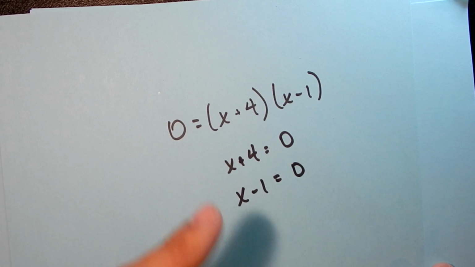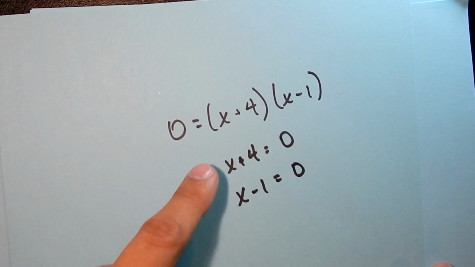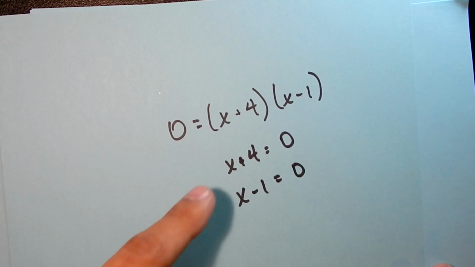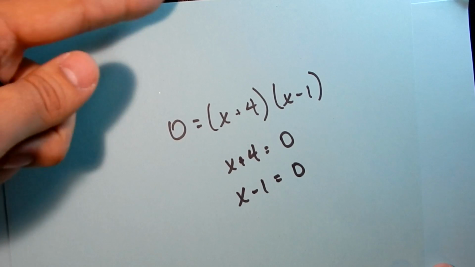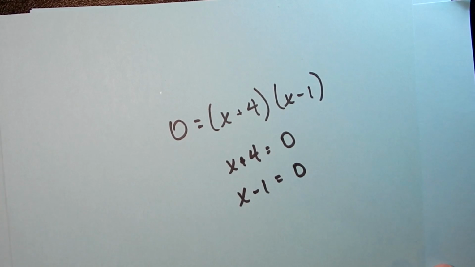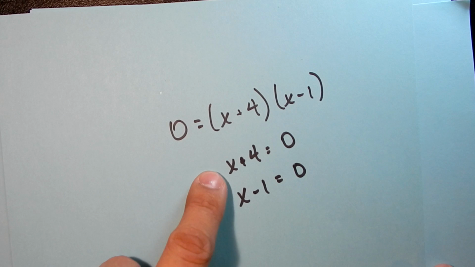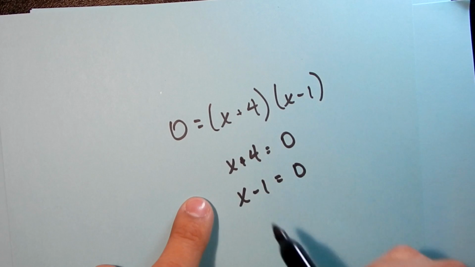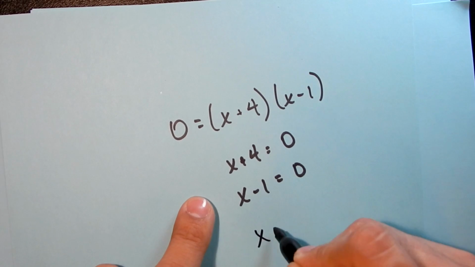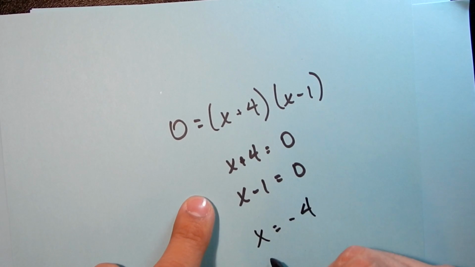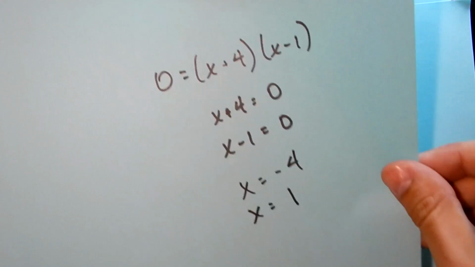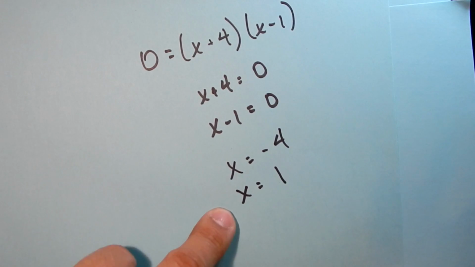like solving quadratic functions. So when you're finding the zeros or the roots or the solutions of a quadratic function, there's a lot of steps up here. Maybe you got to this point by factoring. But if you want to find the solutions of this, you say, okay, x plus 4 is 0, x minus 1 is 0. So that means that x is equal to -4, or x is equal to 1. So in this case, that's what that would look like.